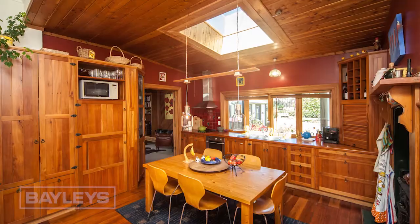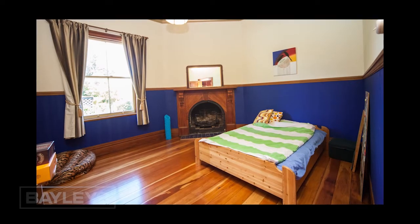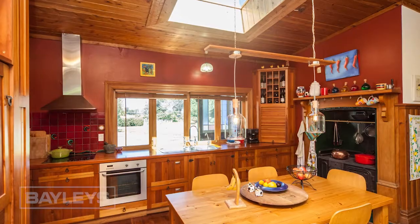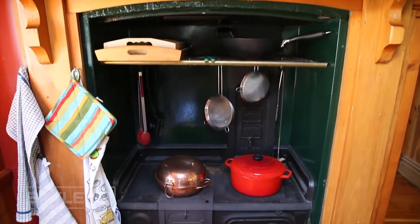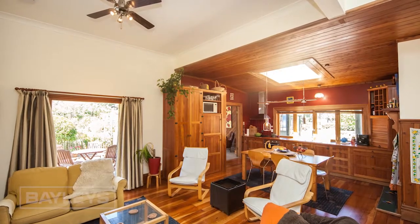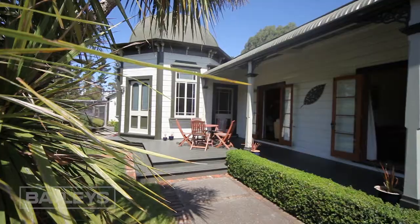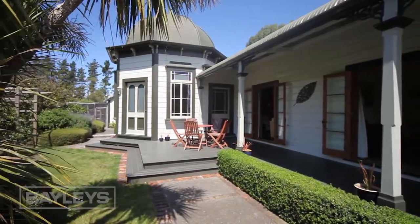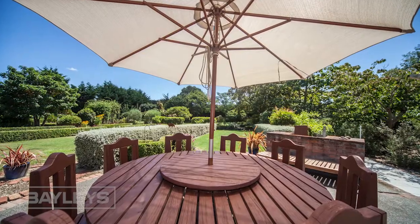Lovely high vaulted ceilings and sash windows create a sense of space to this four bedroom home that is more intimate and cosy than large and rambling. The kitchen is cleverly designed and crafted, complete with coal range to suit the style of home, and forms part of one spacious open-plan living dining room with the cosy log burner in the corner. French doors lead from this room to the covered veranda, perfect for a coffee, breakfast or those evening kiwi barbecues.